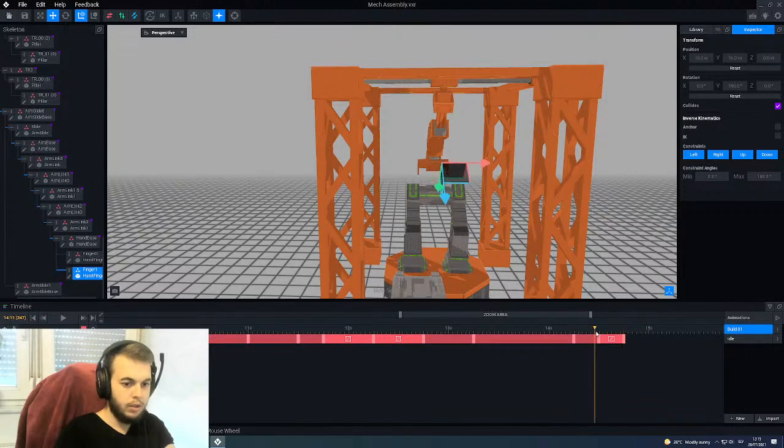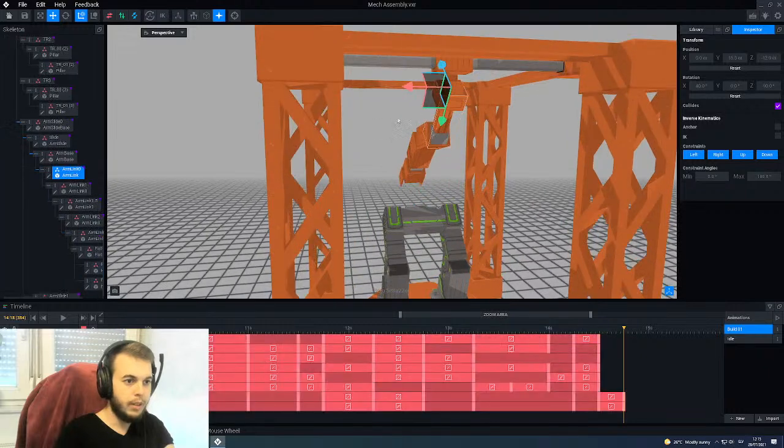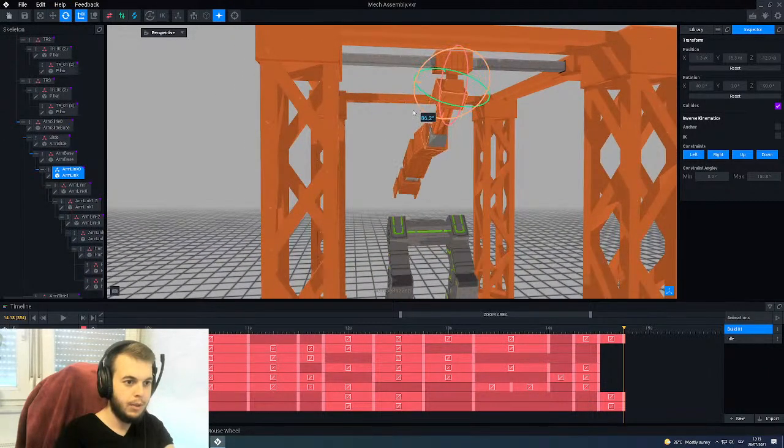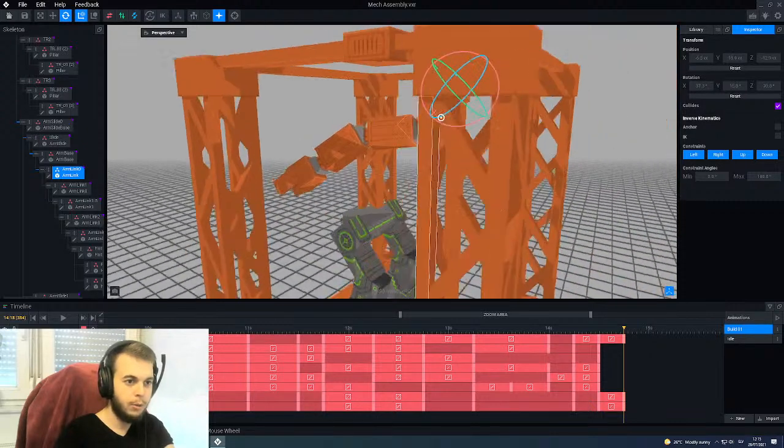So let's see what kinds of movements we have done here. So we could do some rotation as well. So maybe we can rotate it around a little bit.